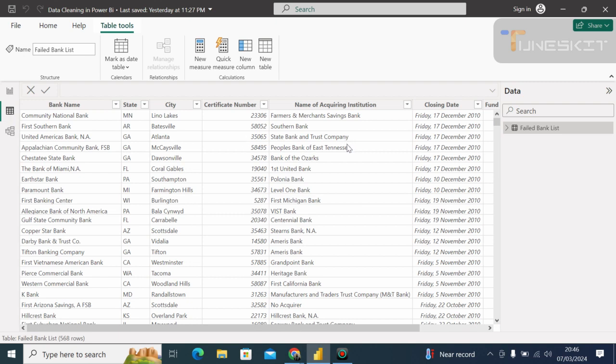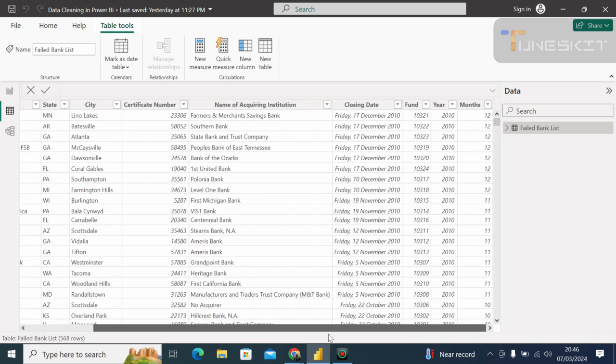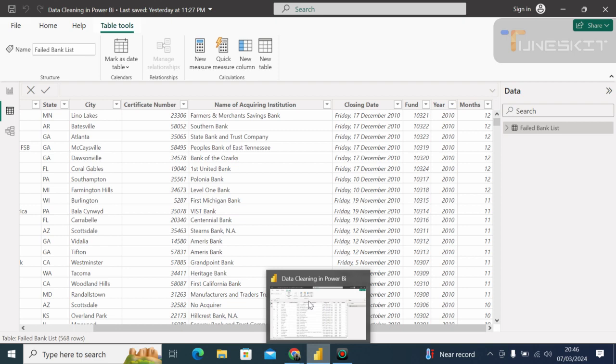The table view will let you see your data, and all the transformations that we did will be applied. You remember we had added certain columns, for instance, the column for year, month, and also we did other transformations.